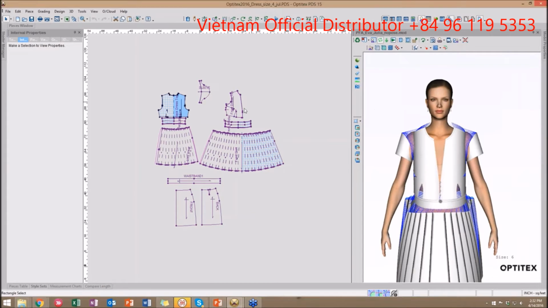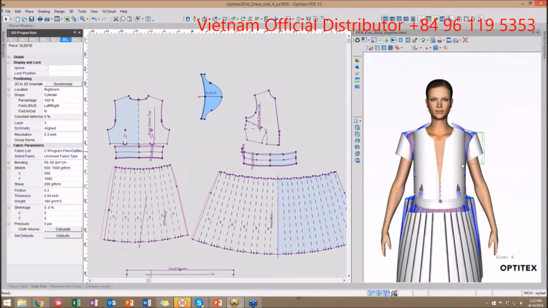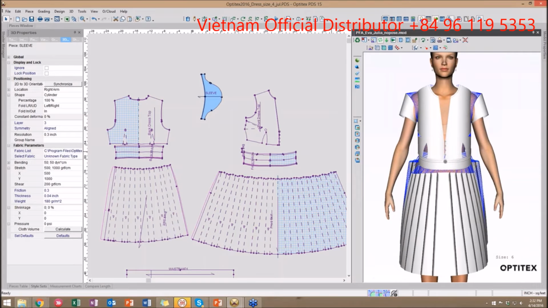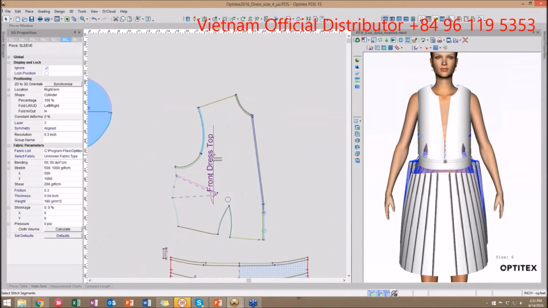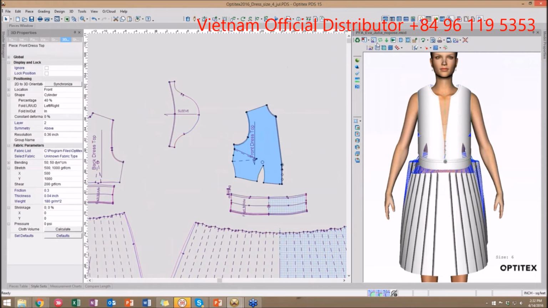So now, if you add a rigid part, edit your pattern, or change its setting in the 3D property window, it will automatically update in the 2D window. So I'm going to ignore my sleeve, for example, and then the sleeve will disappear from the 3D window. Notice in the 3D toolbar we have this new button here, continuously perform the 2D and 3D updates. You even have the option of turning that off temporarily if you're about to perform many different actions at once in 2D. Then once you've done that, you can automatically update it all at one stop.